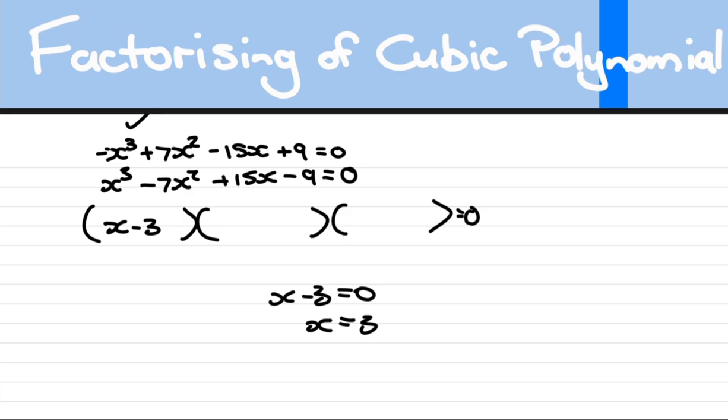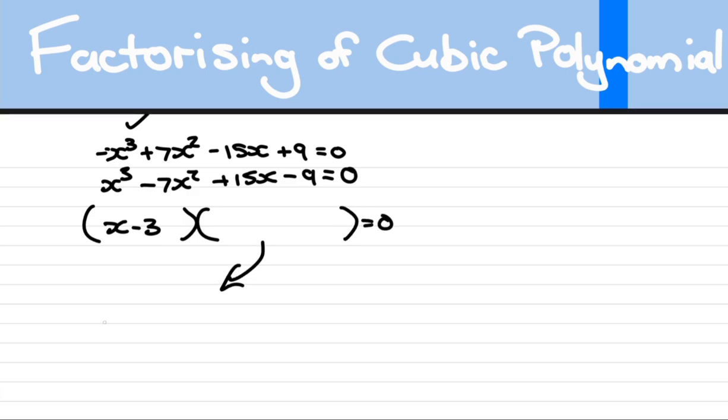But now I need to find the other brackets. Now I can't find the other brackets first off. I need to sort of create a bigger bracket first, and then take this bracket and then make your 3 brackets. So you'll find your 3 x-intercepts. So firstly, we've got a factor, so we're just going to find the remainder of it. So think of this, to get to x to the power of 3, I need to multiply this with something. So I need to multiply it with x squared, and that will give me the value of x cubed.